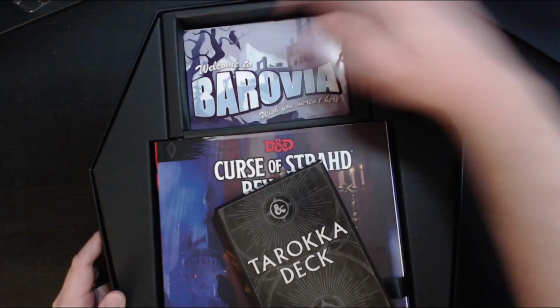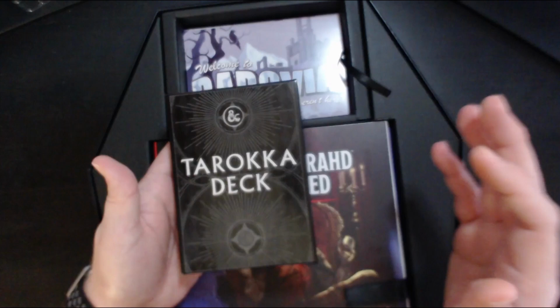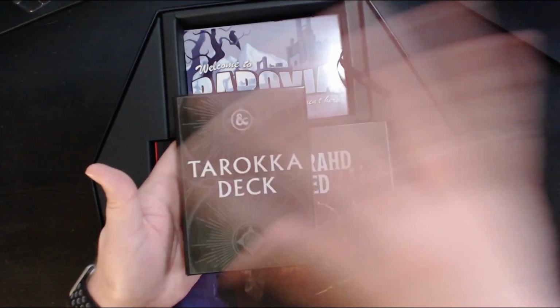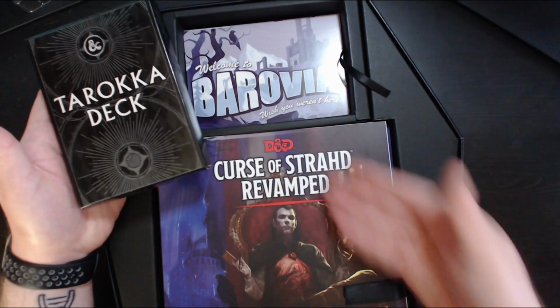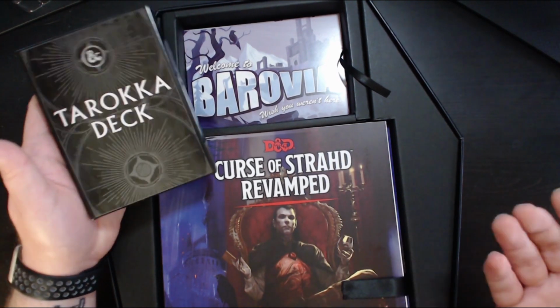And yeah, so let's go on to the next thing, which is the Taroka deck. Beforehand, you could actually buy this deck on its own. It was a little bit smaller, and you could buy it separately from the book, because it does actually come into play in this book. You do need a deck of cards unless you just pick. You could just do that.